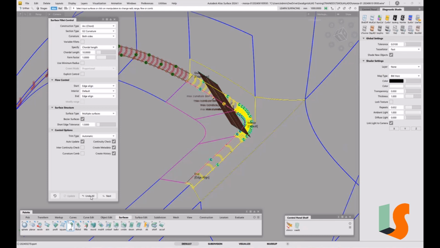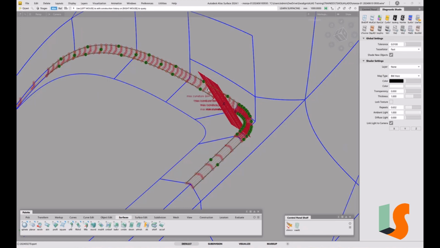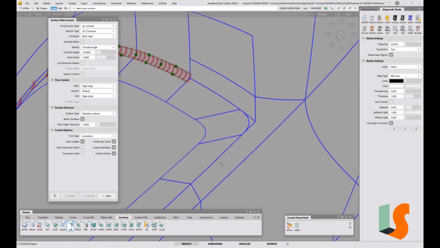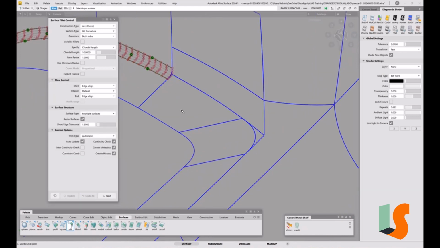So if I undo all of that, this is where history is good, because if I happen to come out of there, I can just query edit that. So rather than trying to delete all of those bits and thinking I need to recreate that now, I'm going to have to untrim everything. Just go and pick it as an object. So if you put history on, you can do this. Sorry, query edit. You query edit one of those fillets, it picks up the whole thing, and then you can just say undo all, and it saves you all that deleting and untrimming.